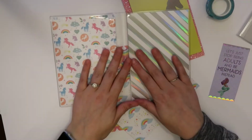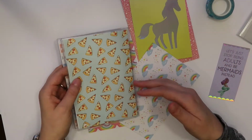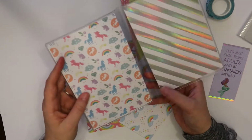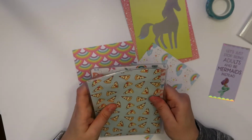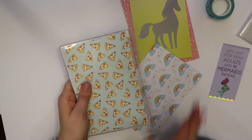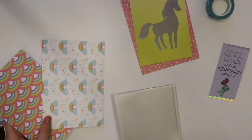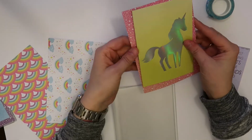I know that there's a lot of planner peeps out there who like to put die cuts and everything all over. I don't really have any die cuts right now that I really like. Plus this paper, I like it a little bit more plain with just this paper. Love this. Next dashboard. See, I'm gonna need one more piece of paper.